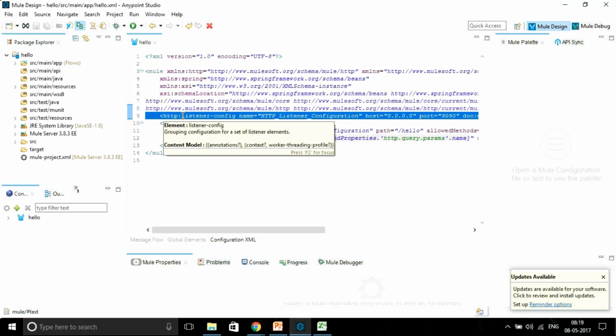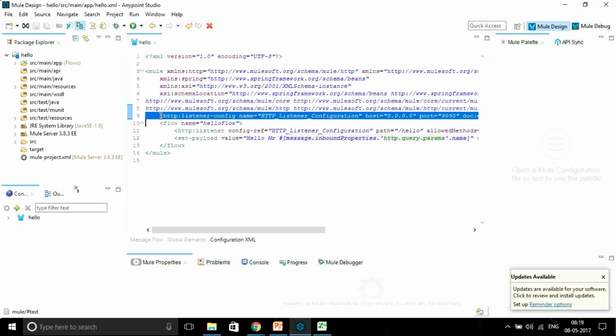If we have an HTTP connector that listens to a particular IP and port, any other flow that wants to use the same port with a different URL path can make use of this connector. So the HTTP connector acts as a global connector.